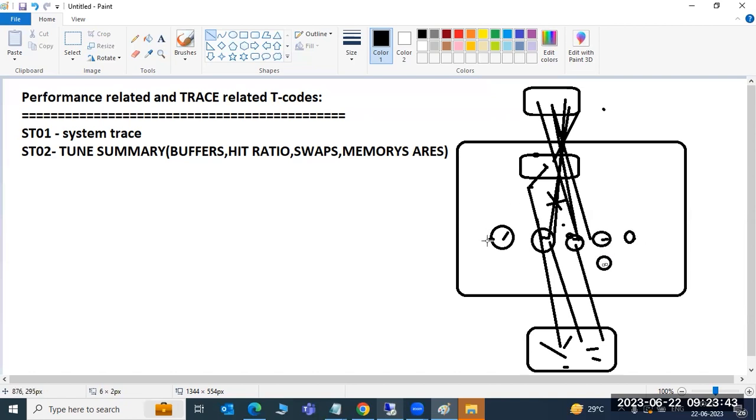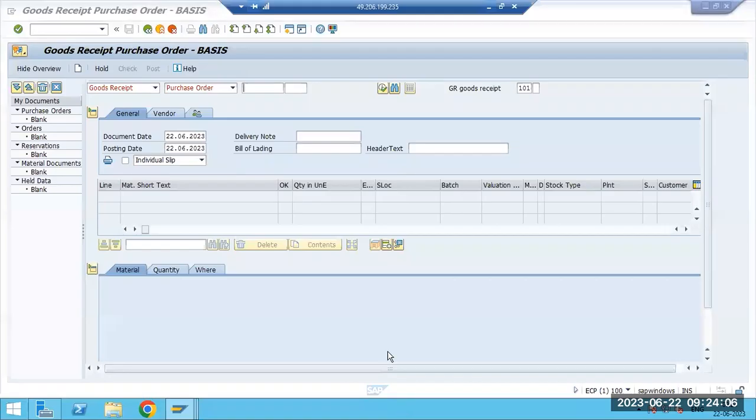First of all, it will check the buffers for the data, and that decreases the load. Why? Because a request going directly to the database level will take some time. It should check in the buffer, and then go from the buffer to the database. Suppose the data is there in the buffer itself, it will check here. Okay, data is there, and immediately you will get the response, right? So this is the slowness.